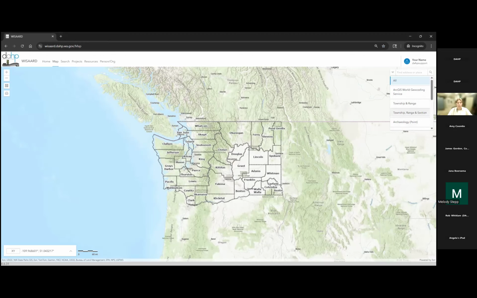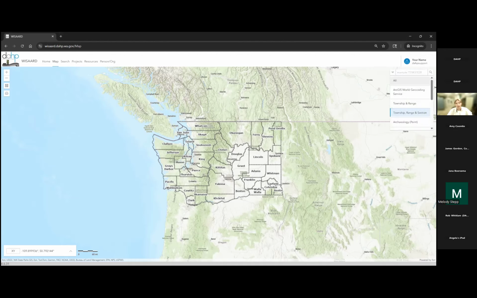The good thing about if you're trying to search like township range section, for example, if you get a review and they only give you that because there's no address, if you click that, it will give you the format that it needs to be in. So T, the township, R, the range, and then the east or west has to be in there, and then the section. And as you're typing it in too, it'll start to fill it in here, which is really nice as well if you forget the format. So I'll exit out of that.